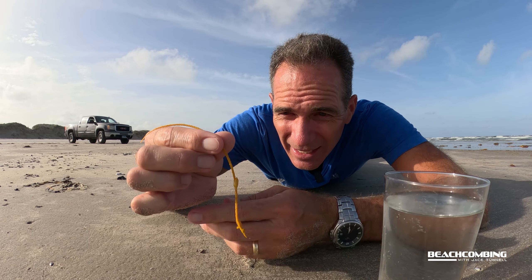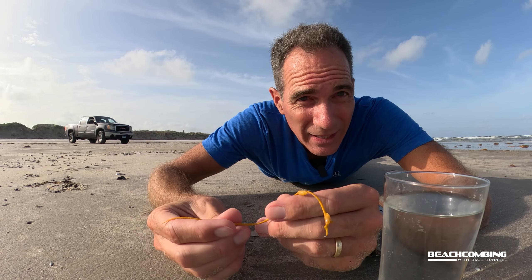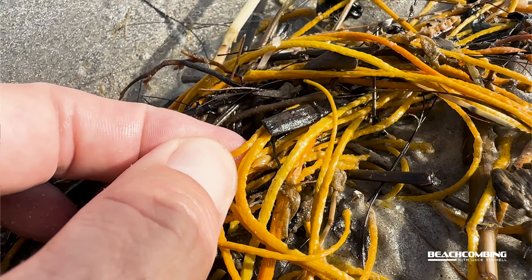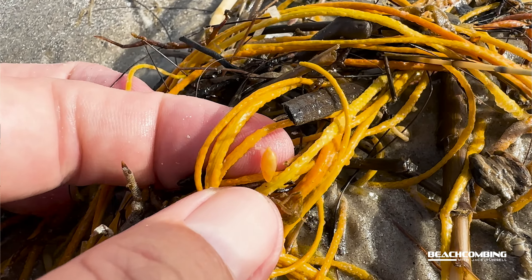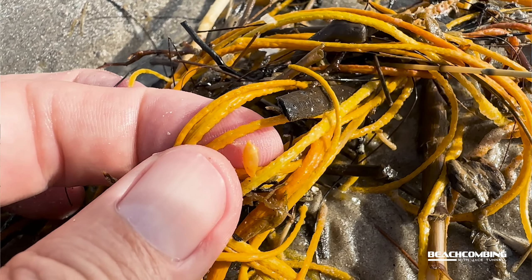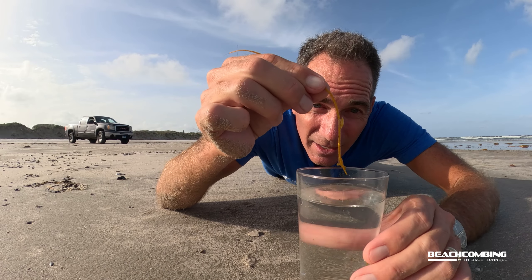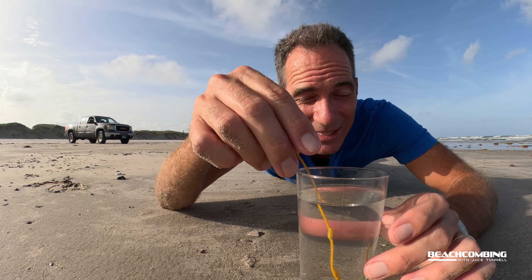You've probably seen the coral that looks like rope — like it looks like man-made stuff that's up on the beach. Well if you get real close and you start digging around in it, you can see little snails on there. There's actually two of them right here and I'm gonna put them in the water so that they can survive and so that we can get some close-up shots of them.